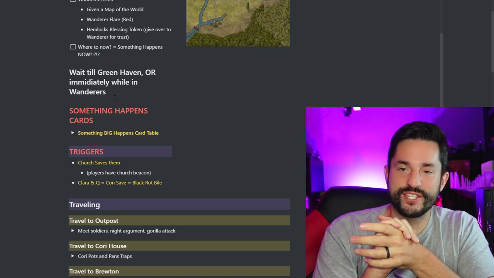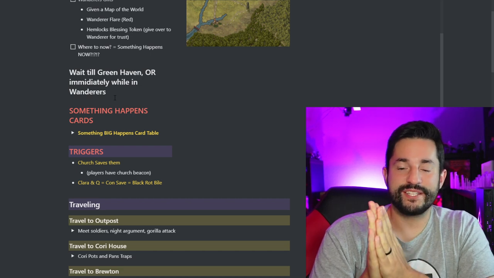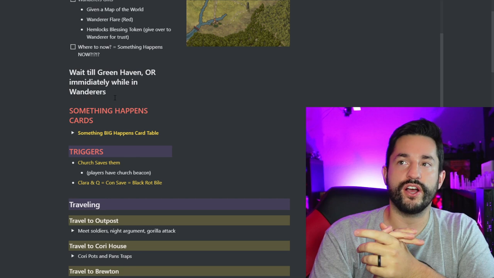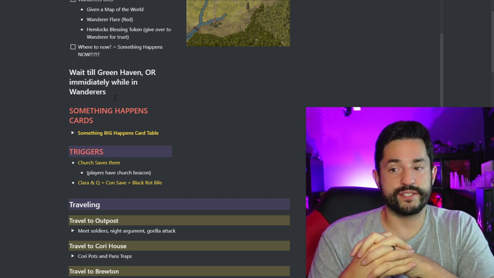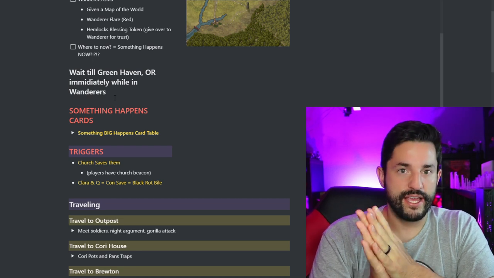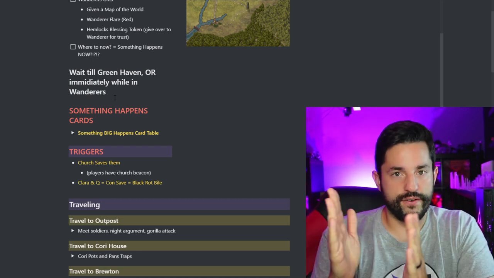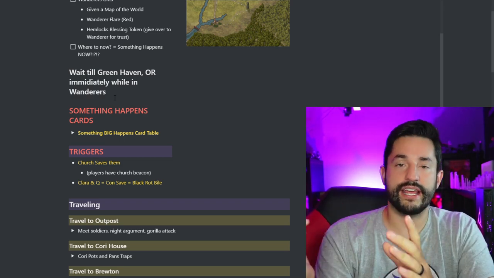And then the Something Happens deck. If you know what the Deck of Many Things is, this is the early-on campaign version of this. I could probably make a whole video on this, but it's the Something Happens deck. I took a deck of cards, ace through king, of one suit, and assigned something to each of them. And then I threw in a joker.